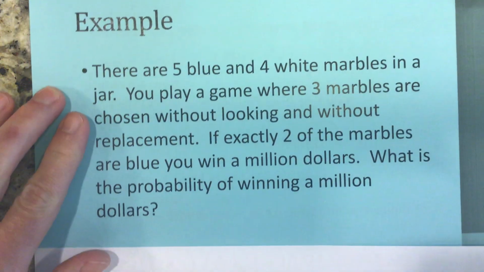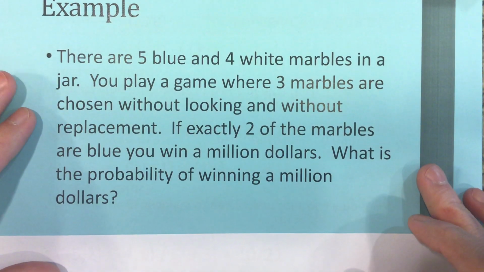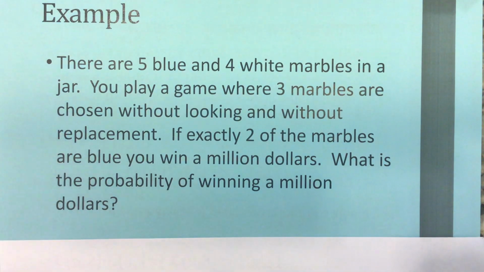All right, let's look at some more problems. There's a lot of problems about drawing things, so here's an example of that. So let's say there are 5 blue and 4 white marbles in a jar. Fun game, right? Marbles in a jar. Now you're going to play a game. 3 marbles are going to be chosen without looking and without replacing them. And if exactly 2 of the marbles that are chosen are blue, you win $1 million. Hey, now it's a pretty fun game, isn't it? So what's the probability of winning that $1 million?